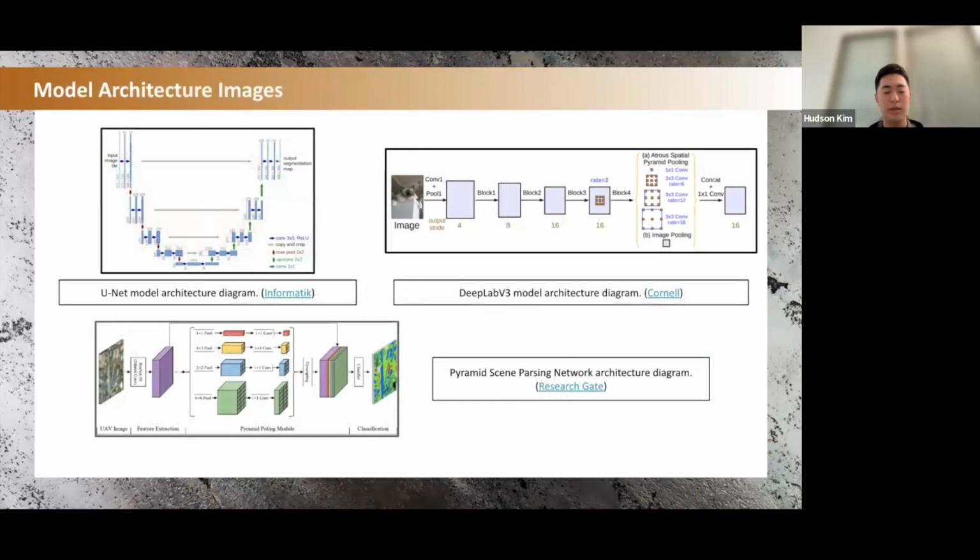So here are a couple of images of the different model architectures. The first is the UNet. It's a symmetric model with both an encoder and decoder side, along with skip connections to connect both sides and retain information. On the right is a picture of the DeepLab v3 model architecture. The most important thing about this is that it has something called an Atrous Spatial Pyramid Pooling module, which, instead of just being one sliding window, has several sliding windows at different fields of view, which gives the model a better idea of what it's looking at. And then the Pyramid Scene Parsing Network, likewise, instead of different fields of view, has different scales to, again, give the model better context as to what to look for.